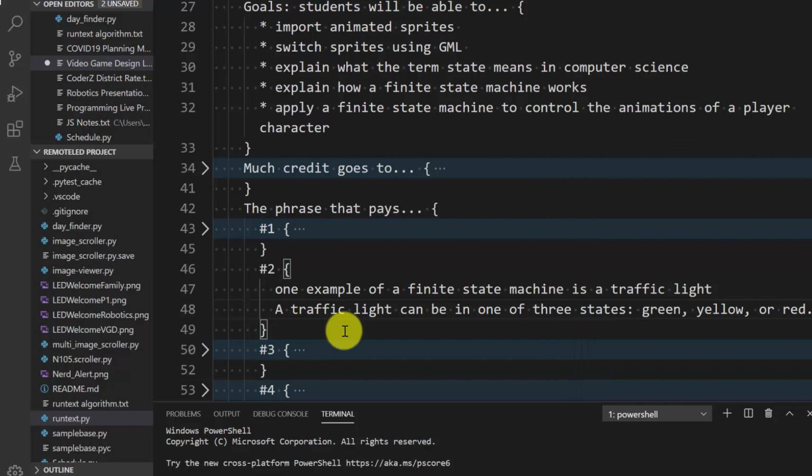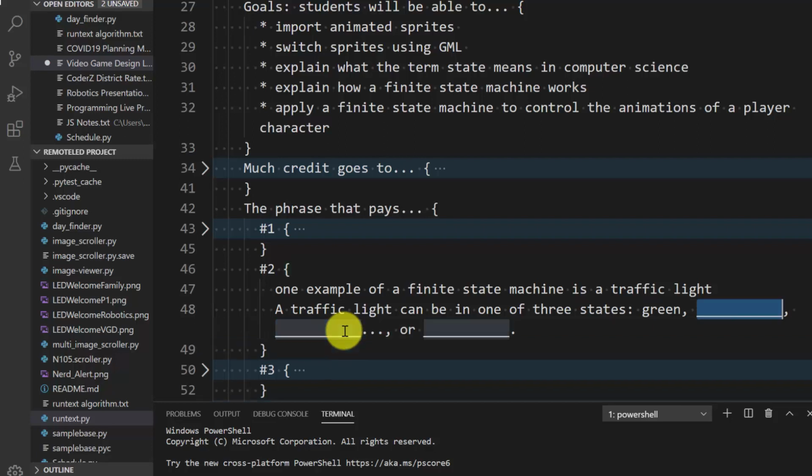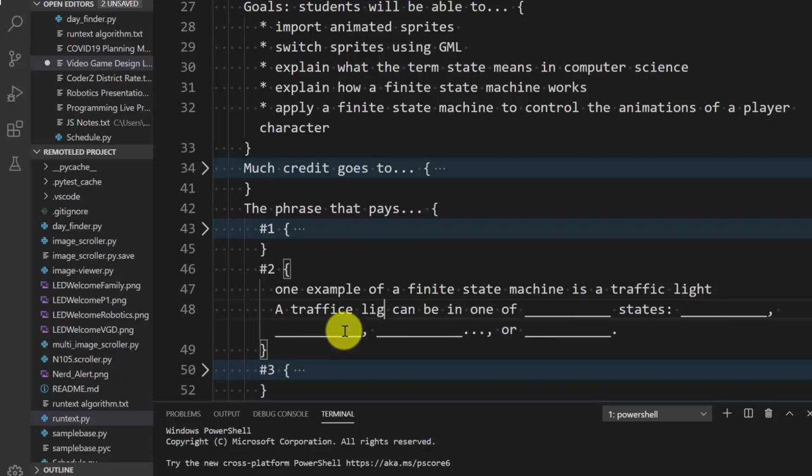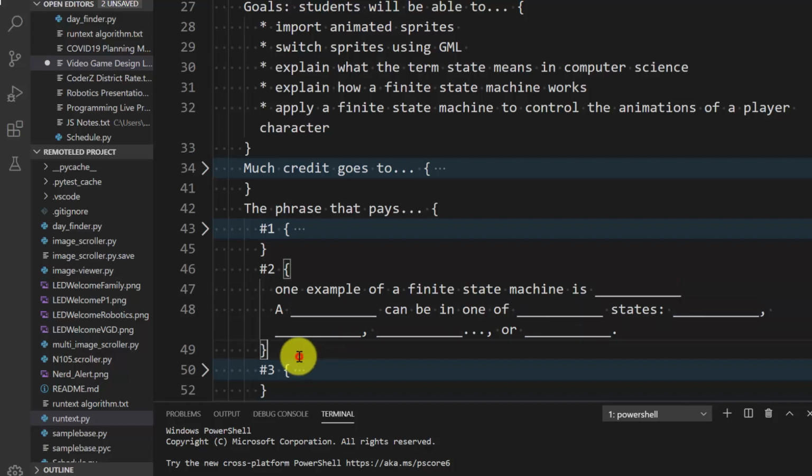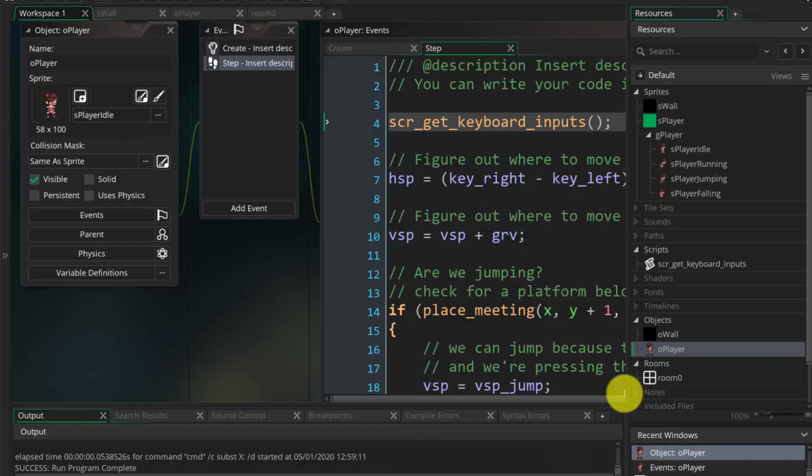Three states. Okay, so that's an example of a finite state machine. You like that? You can pause it here, but for all of my students, we do a lot with sentence frames. So if you want to just leave the sentence frame, you can, or you could provide your own example. Okay, that was our second phrase that pays.